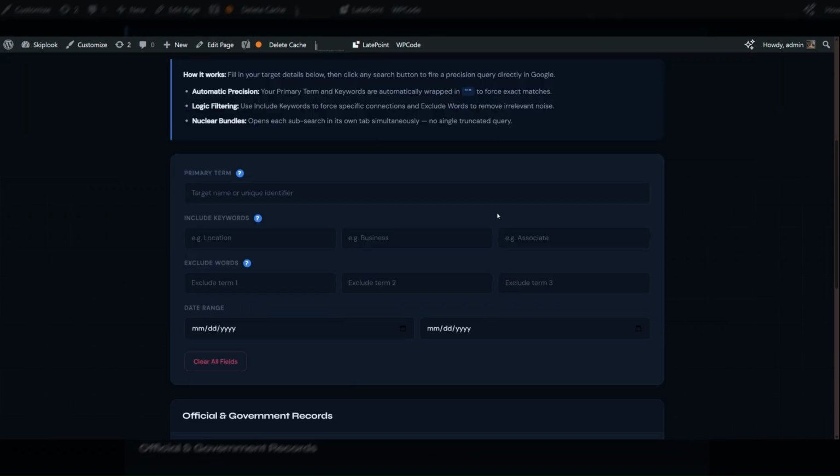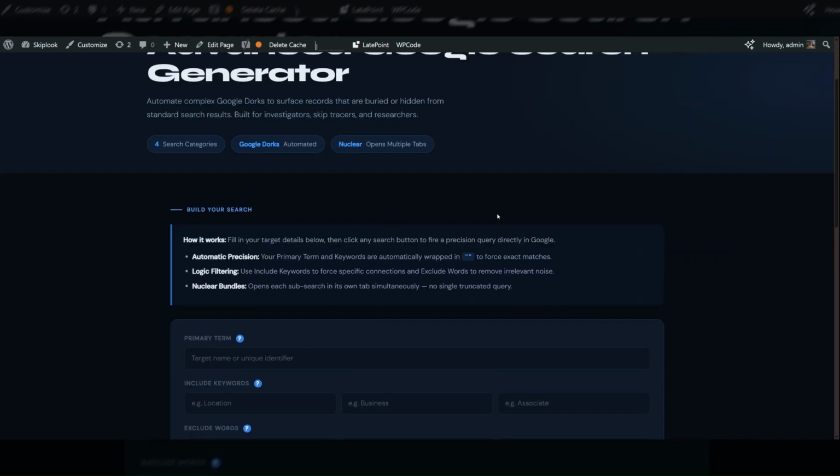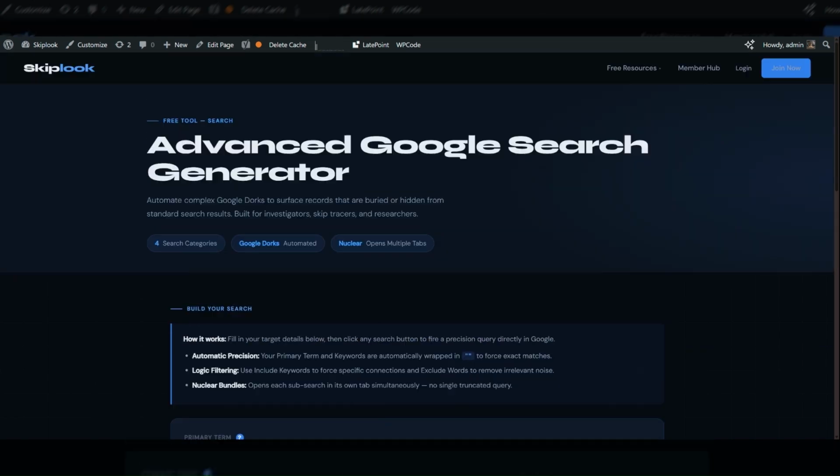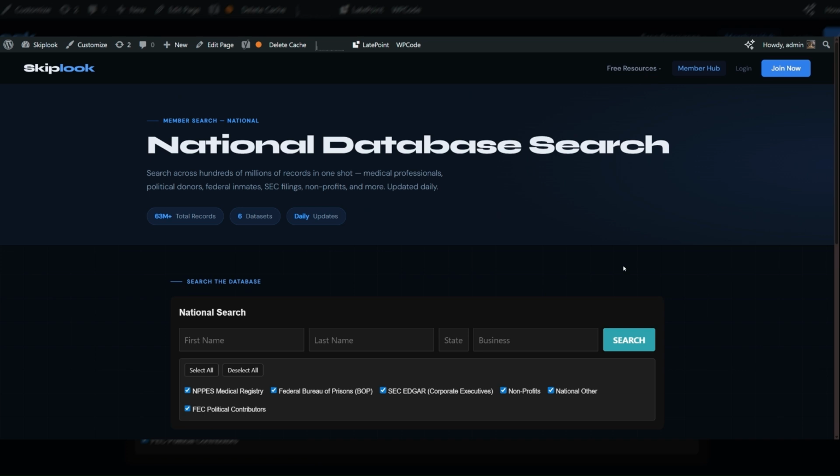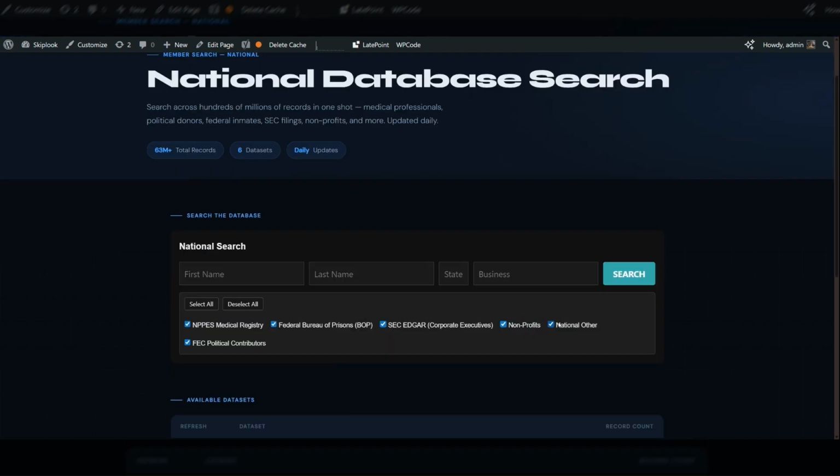I actually got someone recently that didn't like my site or didn't like the idea, and I have a national search on Skiplook, and this is a member only tool. But the national search allows you to search for public records online, Federal Bureau of Prisons, political contributors.